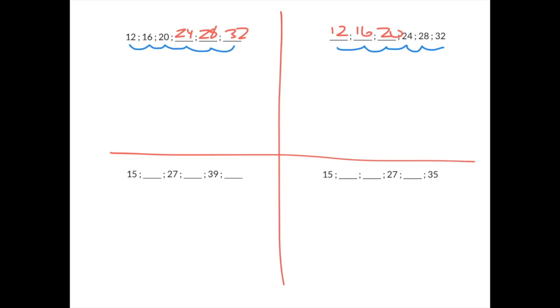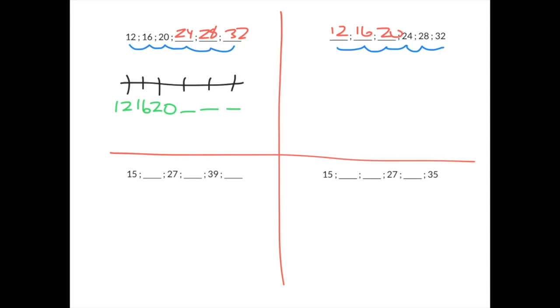The issue with this strategy is that it doesn't lend itself really well to the two types of questions that are below, just because the numbers we're looking for are kind of spread out through the sequence. So what I'm encouraging students to do is to go back to the easier questions, but visualize them on a number line where each number or each blank represents a different line on the number line. So we have 12, 16, 20, blank, blank, and blank.